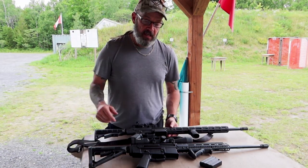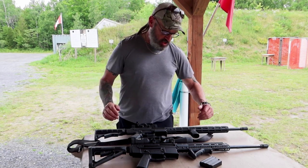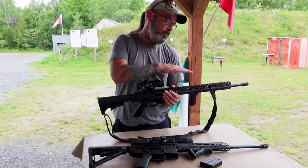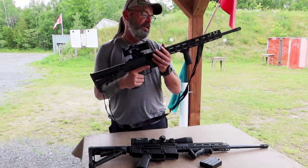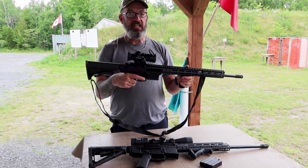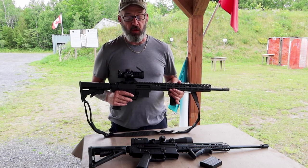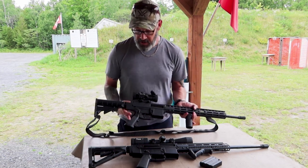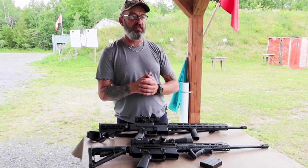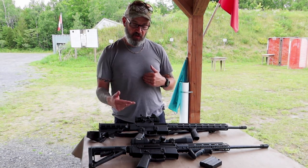Canadian invention, by the way. These are your options and I think they're both great, but the Gen 2 just feels better and looks the part — you've got Picatinny rail for days, M-LOK everywhere, and a fuller vertical grip. It shoots amazingly well, but so does the Gen 1; they're both really good shooters. We're going to shoot a bit — we're only at 25 meters to keep the noise down for the videos, but we want to get out to 50.